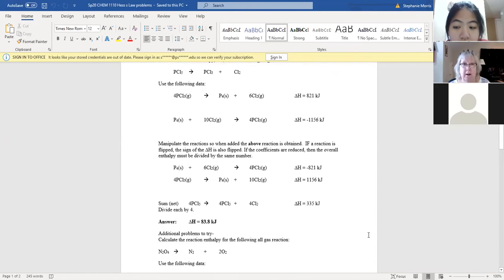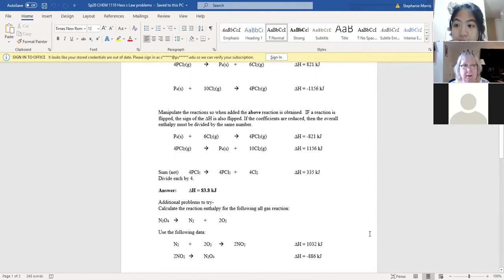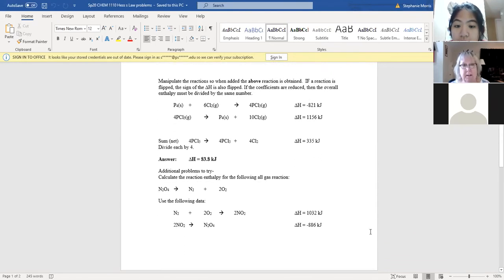Okay. I'm going to stop share so I can say something else. But what they do in Hess's law, they give you a goal reaction, and then they give you a series of little reactions. You are basically flipping, or changing signs before canceling things. See, I already know. Can y'all tell me what I'm going to have to cancel here? The NO2, right? Mm-hmm. Because it's not even mentioned in that top reaction.